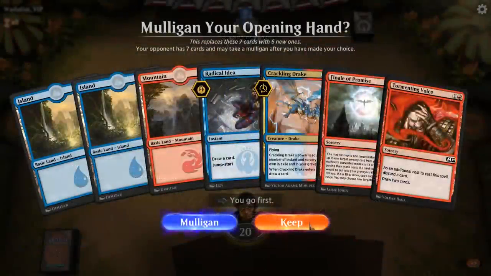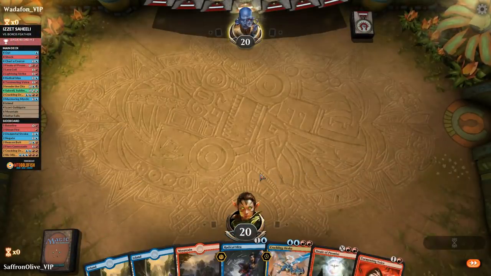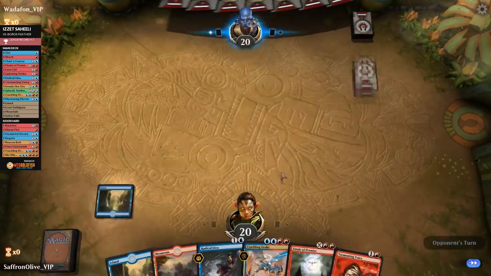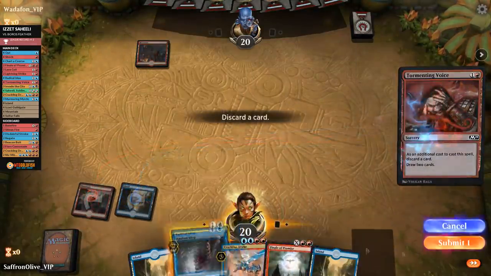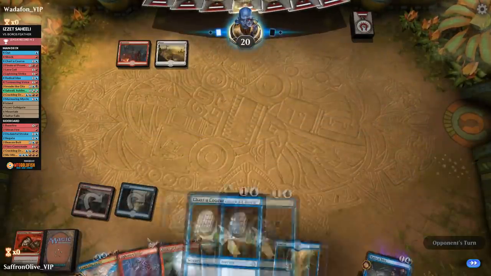Sweet. All right, budget magic time. We are playing Izzet Saheeli in War of the Spark standard, and that's fine. We don't have a Saheeli, but we do have a Drake, and we have a bunch of card draw to find Saheeli, so we'll keep it. Island, go. Mountain for our opponent. Well, mountain, let's just Tormenting Voice, discard Radical Idea. All right, still no Saheeli, but more card draw.